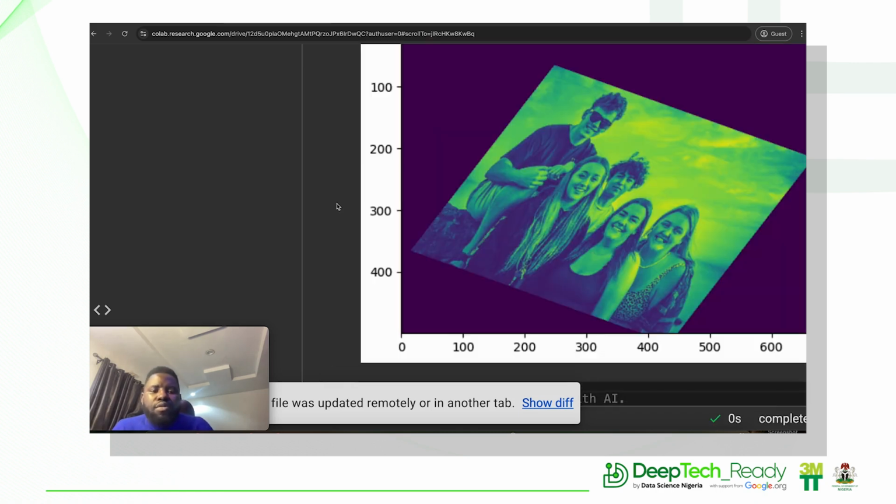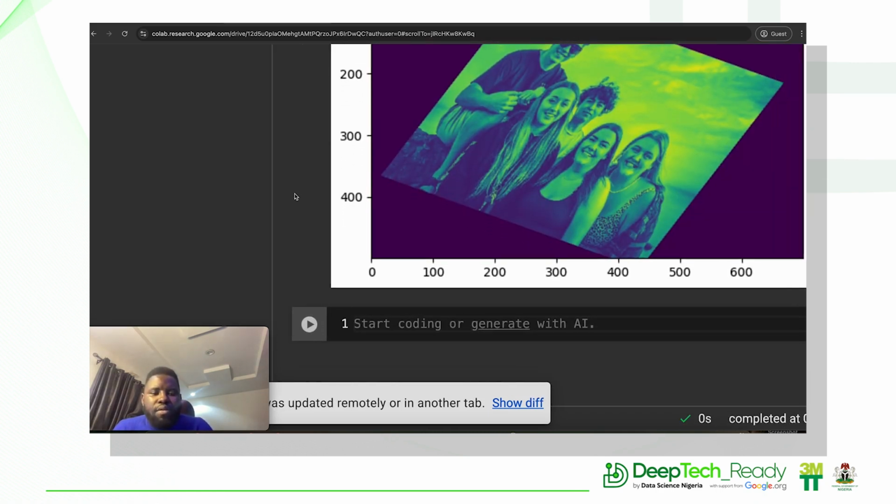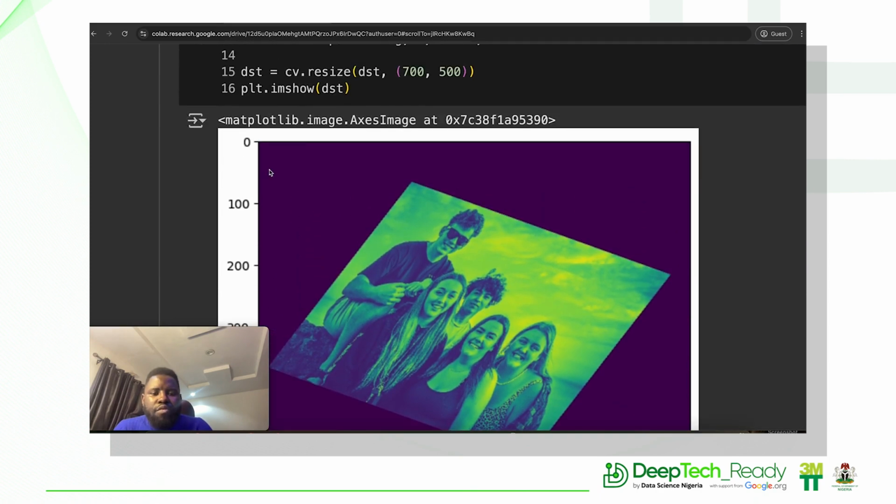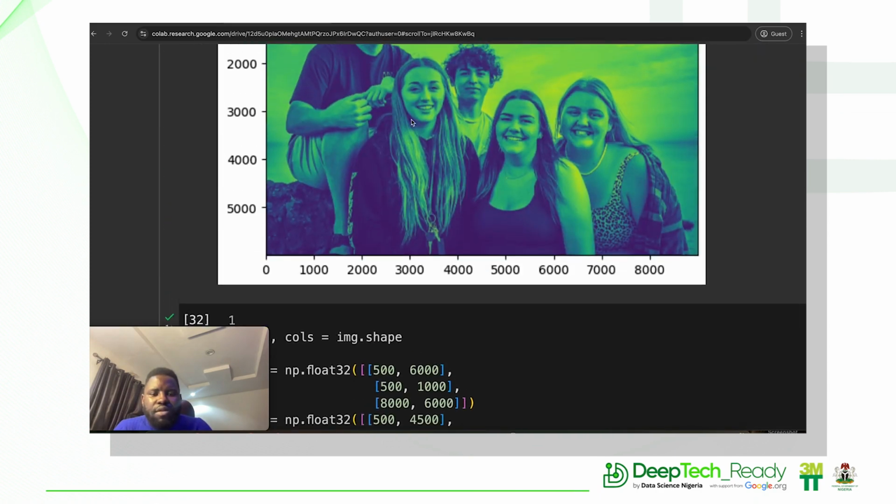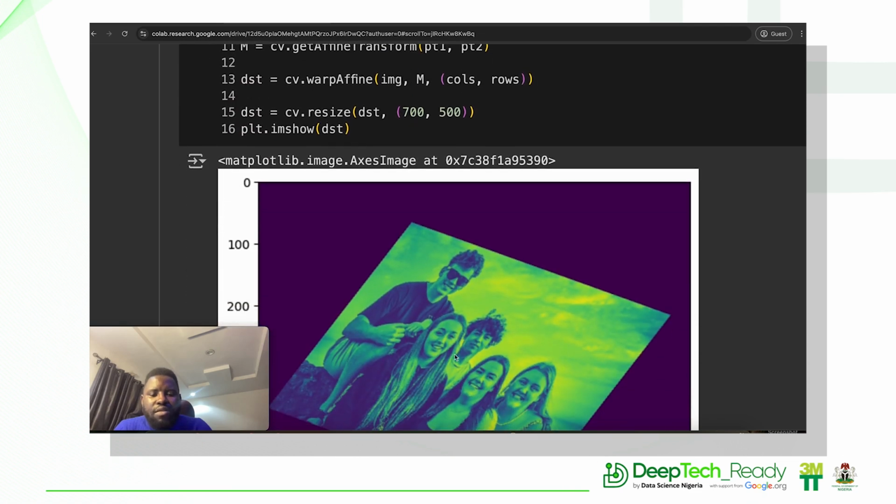Now take a look at this. We took this particular image and warped it, changing the perspective of the way we view it into another form of transform.